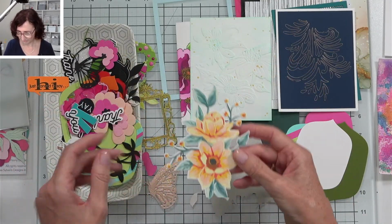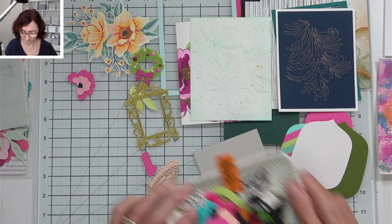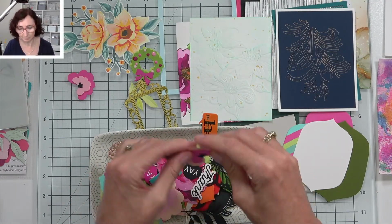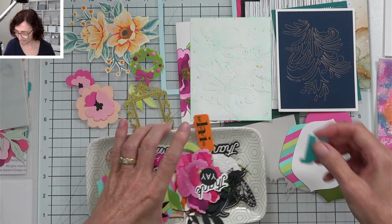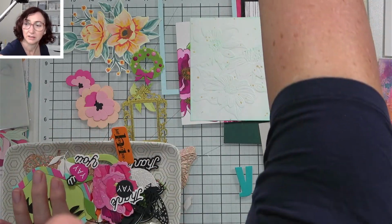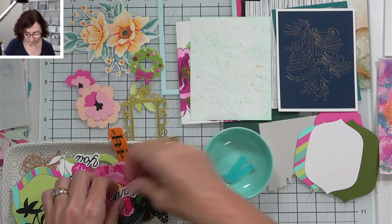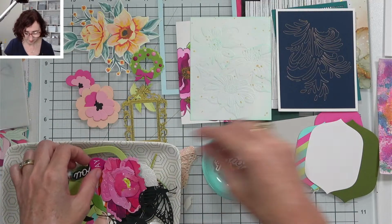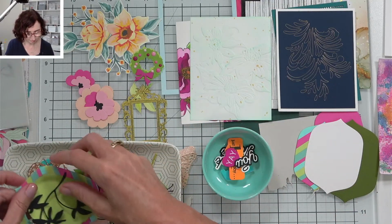Butterflies, flowers. So some of these you might recognise. I will make extras because I'm not sure how many I'm going to use when I'm doing my projects. Sentiments, I should separate them into something. I know. Let me get a bowl. And you know what? Sometimes it's easy just to grab, like I'll make a few and then I'll choose the one that I like. I don't know if you're the same too.